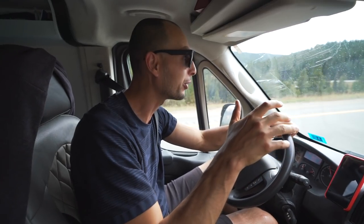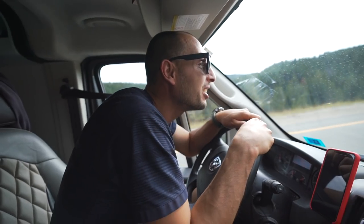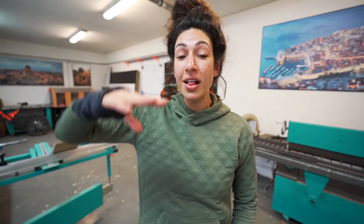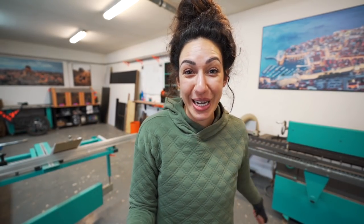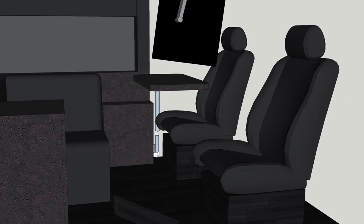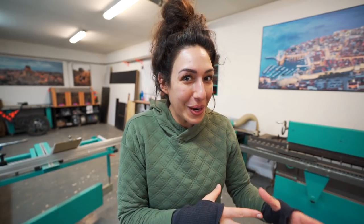It freaks me out. And when I want to appreciate a landscape, I need to be driving like this, and I have such back pain in a few hours. And they're more cumbersome to adjust with the swivels, because some of these swivels add a lot of height. But with these new seats, we're able to adjust up and down super rapidly, turn around super quickly. These are also our office chairs. So not only are we spending a lot of time driving in these seats, but we're spending a lot of time working in these seats.